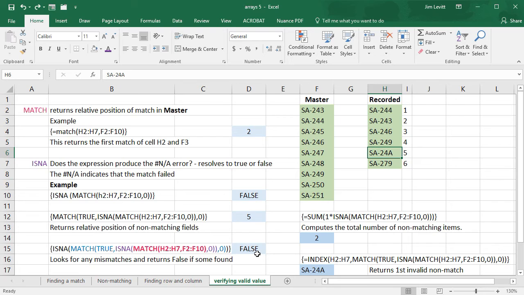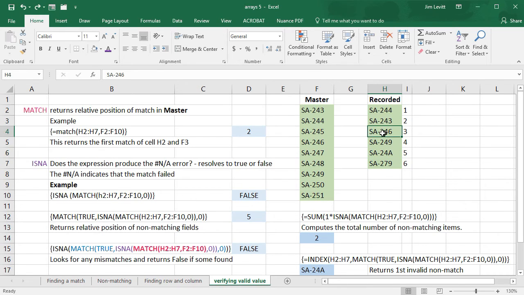Now if I want to figure out how many mismatches I have, I use the formula over here. Again, we're using our same sub-formulas. It's the sum of 1 times the number of false matches. It creates an array in memory, computes the number, and it resolves to 2.